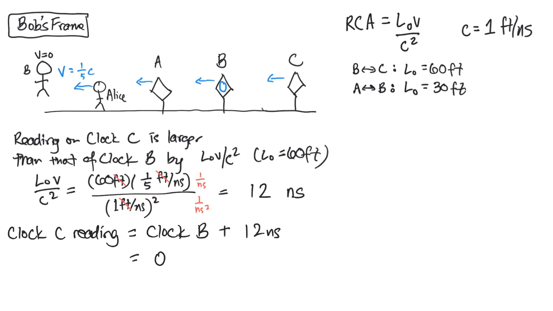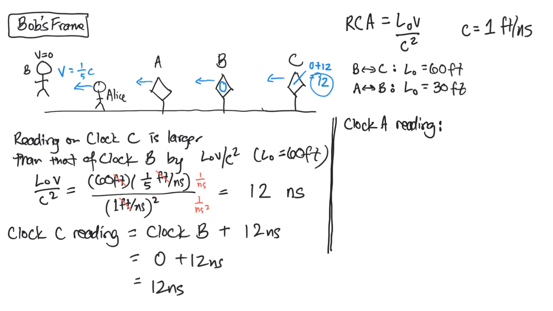Well, the clock B reading is 0. So in this case, the set ahead amount is also equal to the reading on that clock. That's not true in general, but in this example, that is true. So here, the reading that goes in here would be 0 plus 12, which is 12. Okay. So the next thing we can do then is calculate clock A, given the reading on clock B.